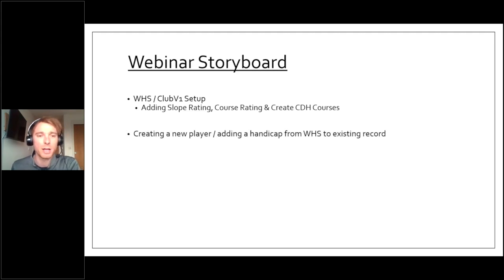The second part of the session, we'll be looking at creating new members in your system, managing the handicap records in V1 and WHS. Then we're going to move on to creating competitions, go through the whole competition creation process, but we're only going to focus on singles events today. We can cover team events in another webinar early next year.